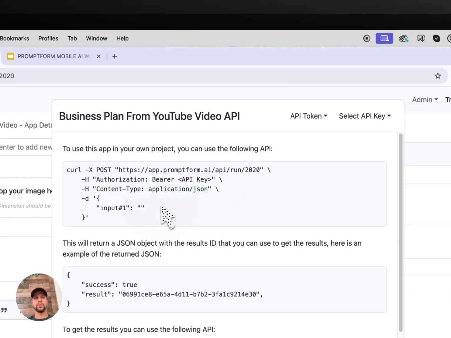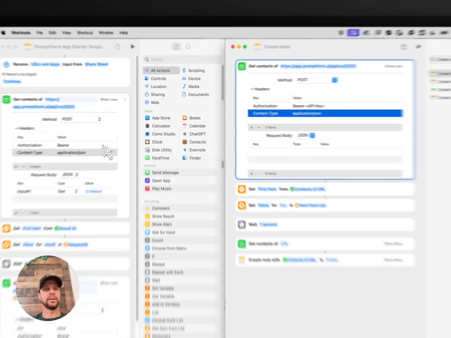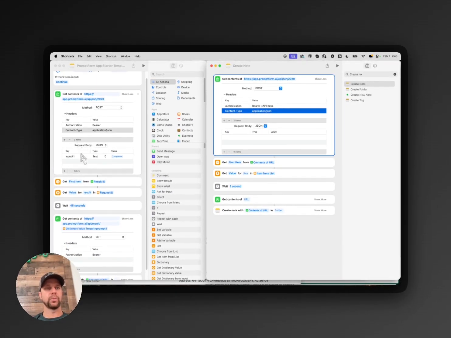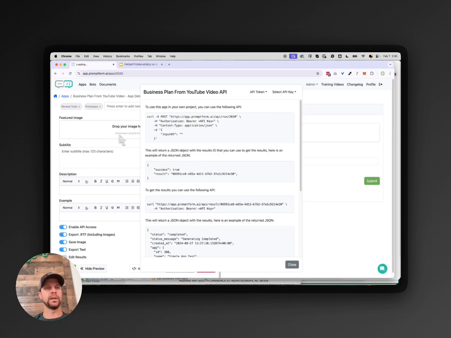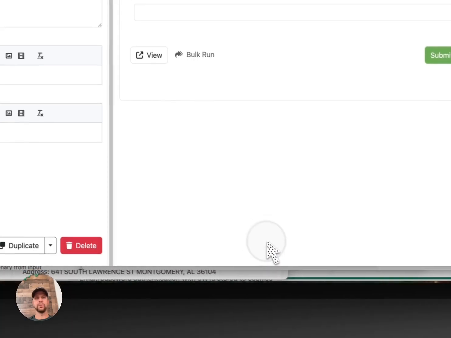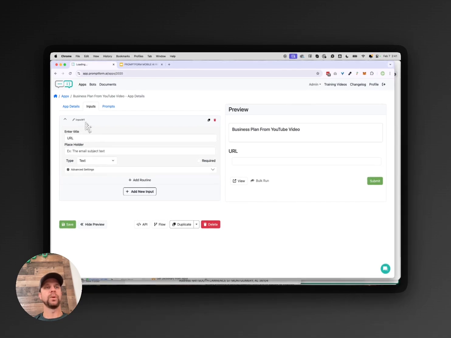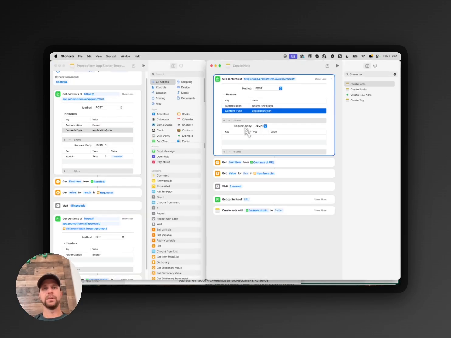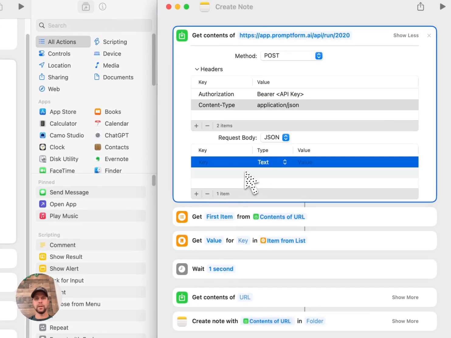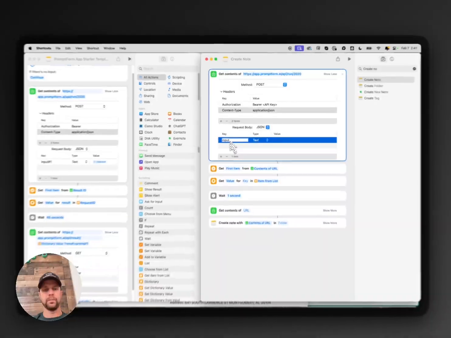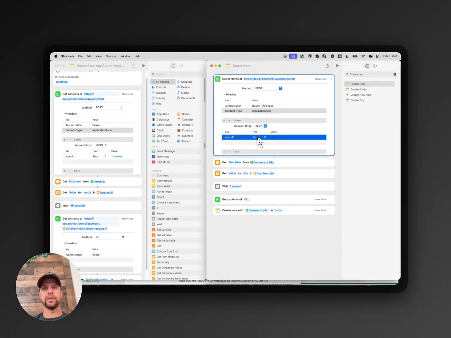All right, so now we are going to put in our request body. And you can see how I've set it up here. I have request body. In my case, I was just using the input number 1 because I only have one input. If I go back to my inputs, I have this one input, and it's called input number 1. So this is whatever input you are going to use, you're going to put that in the request body. If you have multiple inputs, then you're going to want to put every one that you want accessed from the mobile device. So we're going to keep it simple, and we're just going to go key. We're going to put input #1. This is going to be a text value in this case.